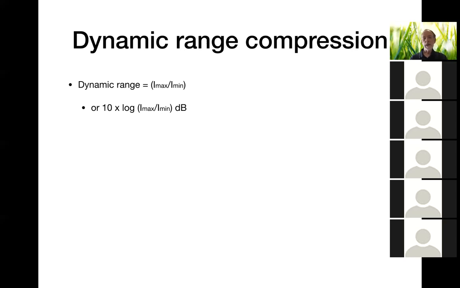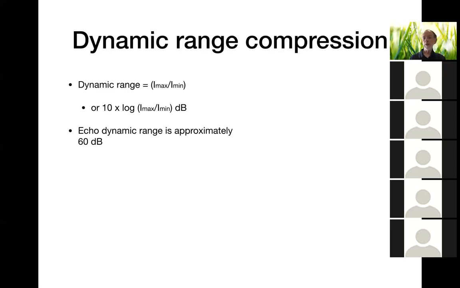Commonly, we talk about this in decibels rather than just as a pure number. And that means we take the logarithm of the ratio and then we multiply it by 10. It's still the same dynamic range. It's simply using different units to talk about it. And decibels have some advantages, significant advantages. The typical dynamic range from normal tissue imaging is around 60 decibels. 60 decibels means that the strongest echo is 1,000,000 times stronger than the weakest echo. So there's an enormous range of echo strengths coming from the tissue.